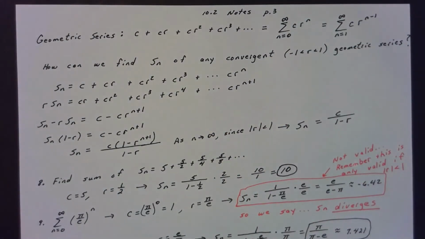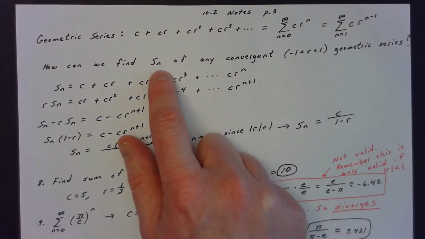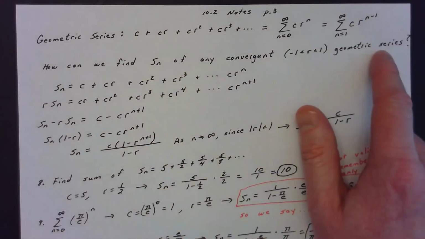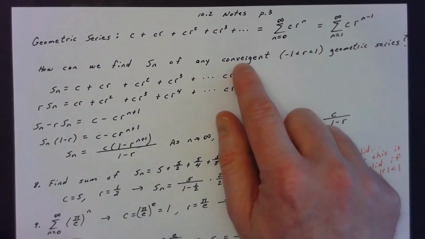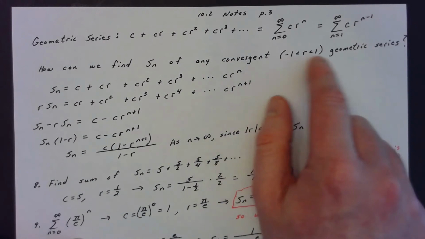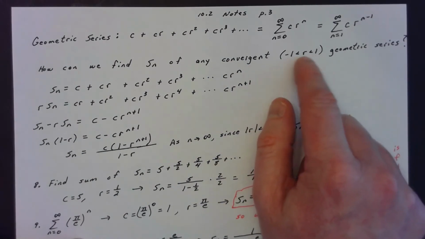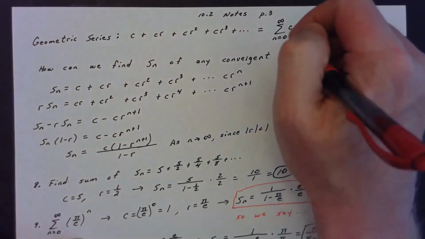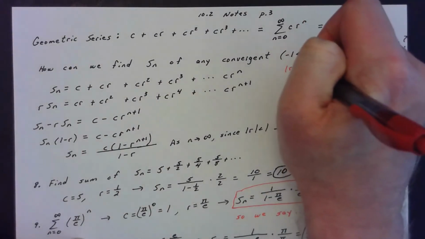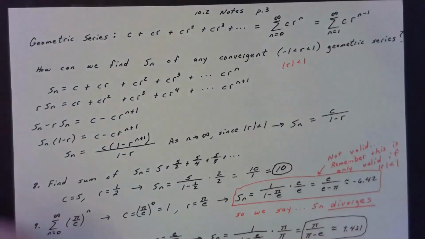Now, what we need to do is be able to have some formula that can find the summation of any convergent geometric series. When I say it's a convergent geometric series, I'm saying r has to be some value in between -1 and 1. Or in other words, we can say the absolute value of r needs to be less than 1. And that should automatically make sense to you. Why should it make sense to you?